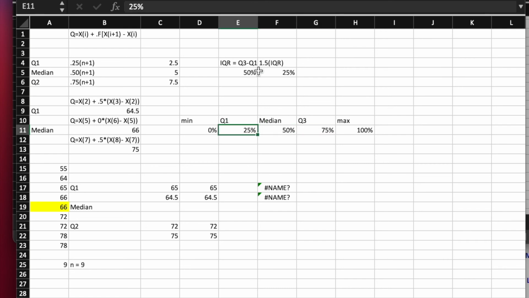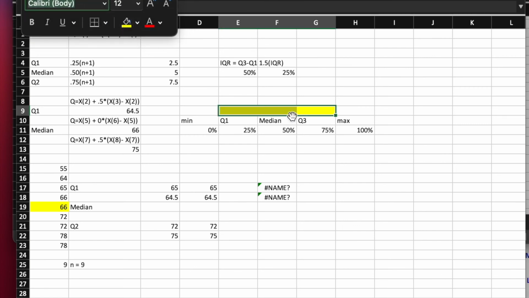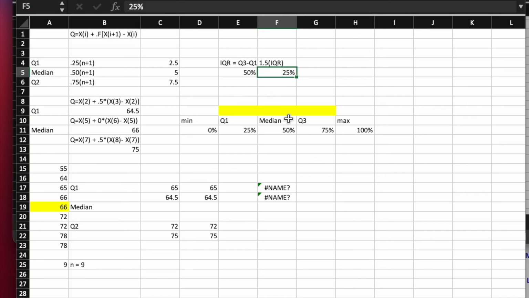That means that within the IQR, within Q1 and Q3, right here, 50% of the data lies within the IQR, right? And then it tells you to multiply that by 1.5. What is that? That's dividing it by 2, basically. So that means when you divide it by 2, all of a sudden, it's 25%. Now, when you add this 25%, right, because that's what you have to do. The next step is to add it to Q1.